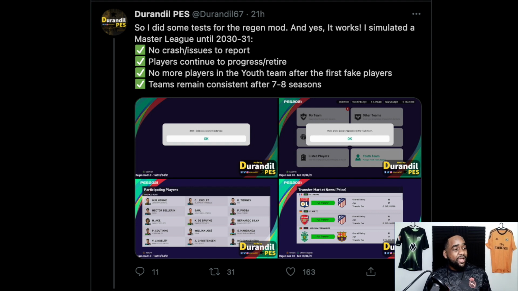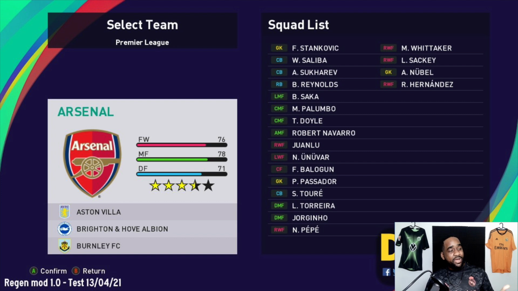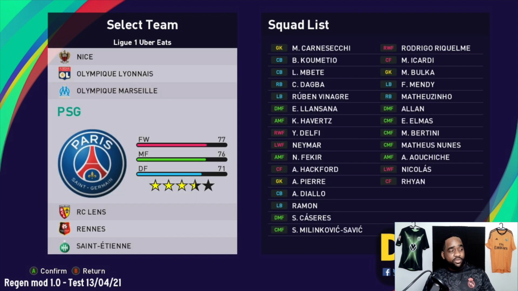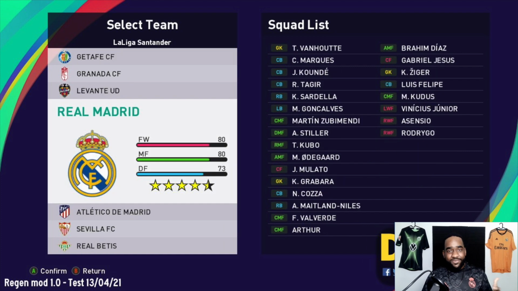So it keeps happening. What he did realize though, and this is the secondary issue with the mod right now, is that after 10 and 11 seasons, teams were not able to keep buying players to refresh their teams because players kept leaving the database. So you may have some teams that had maybe only 15 players, or as you can see in these screenshots, Arsenal, PSG, Barcelona, and Real Madrid have much weaker teams overall. Their ratings are in the 70s, whereas these teams should be in the 80s or low 90s. So obviously you're not seeing even the big teams able to buy enough players to replace what they're losing.